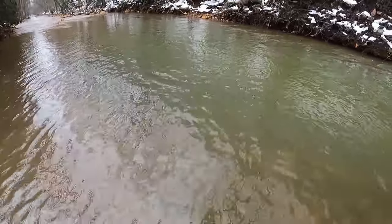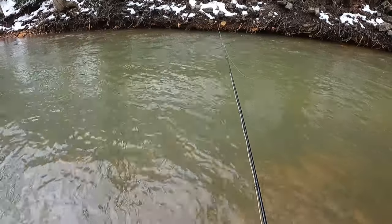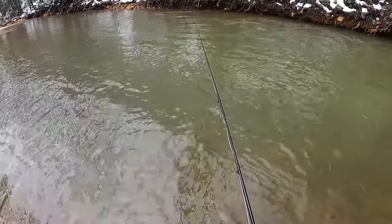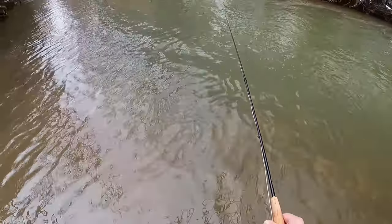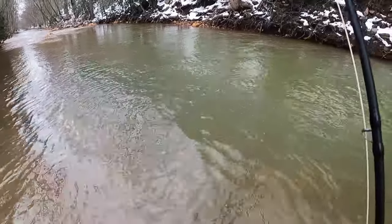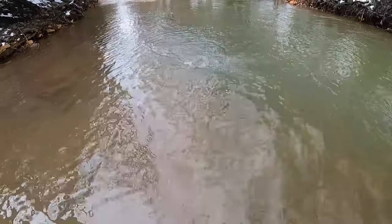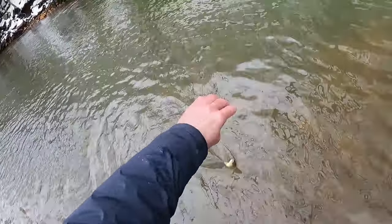There, oh, that one I had. Oh, he got off. Ah, he got off. I think he may have been hitting as it was coming down, but I held off on setting it, because I wasn't too sure if it was just bouncing, but I felt him wiggle there. There he goes, there he goes. On the San Juan Wormy. And this is a little trout, little trout. Like a 7-incher.